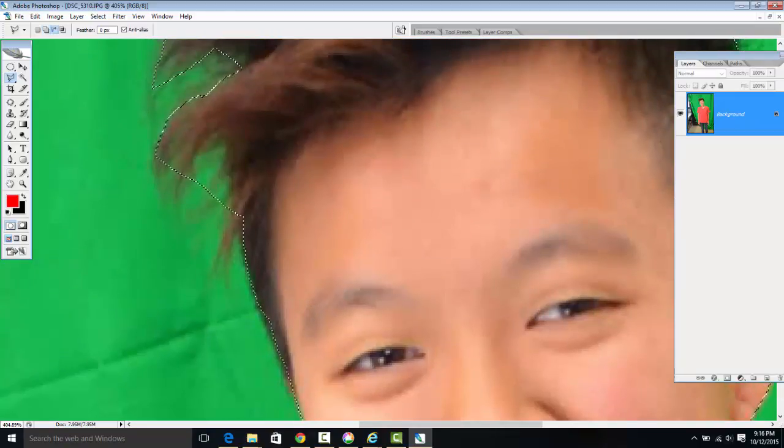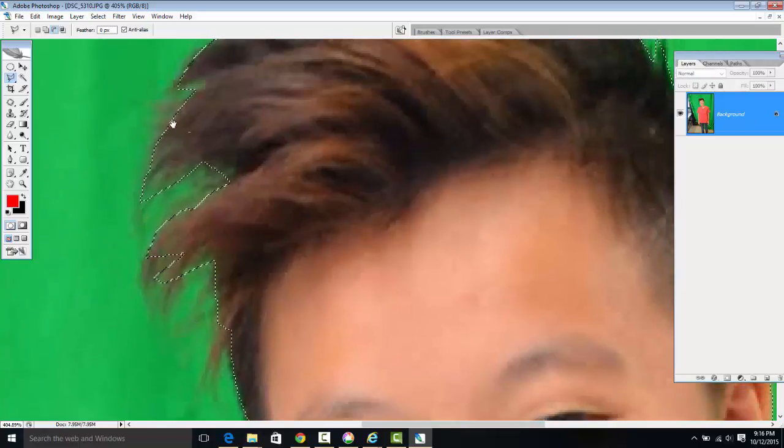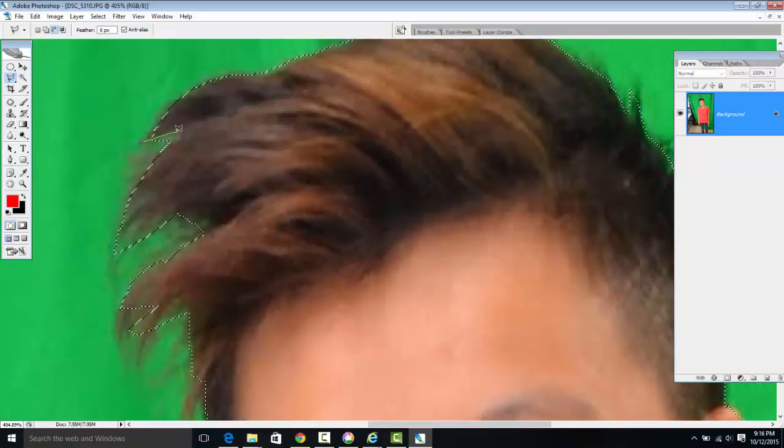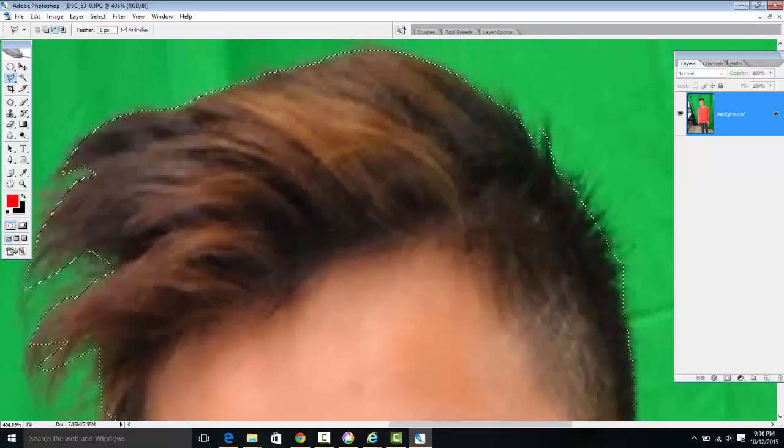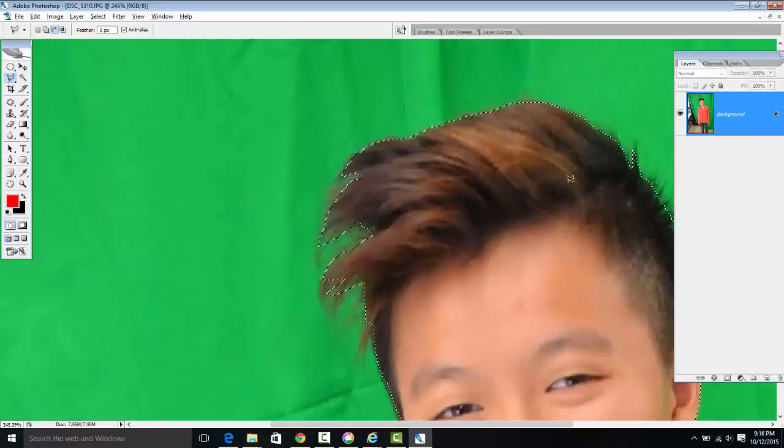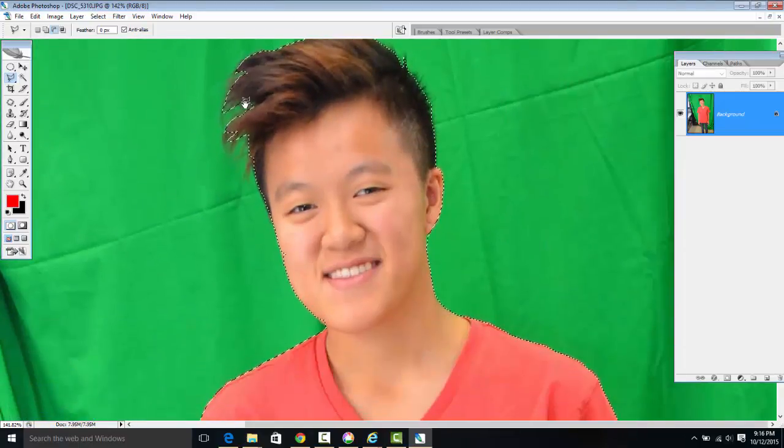It's under the magnetic. I'm going to add to, and we can create nice straight lines. I'm going to use the polygonal lasso to take off some selections. There we go. And I'm going to go in and get rid of a little bit of this green. And there's lots of different ways to get rid of hair, but this is a pretty easy way. Okay, great. Let's pretend we did an amazing job.